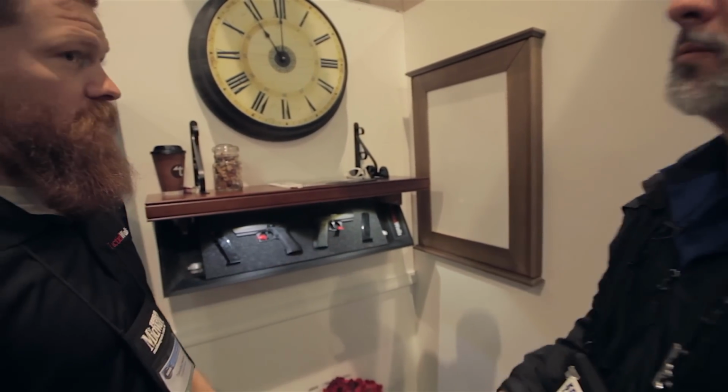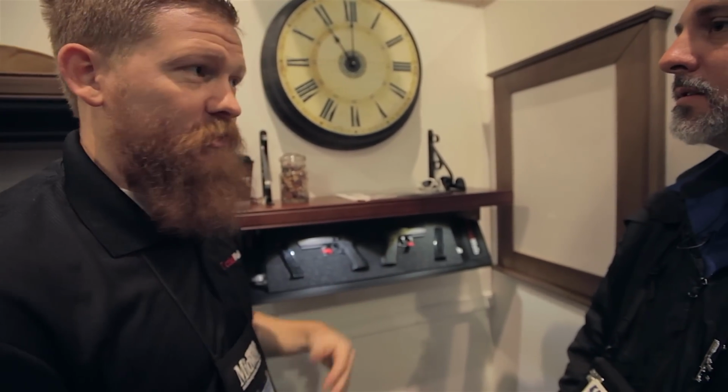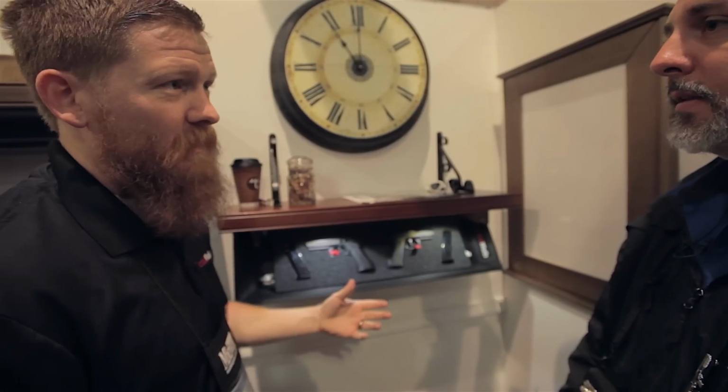And then the last thing, what is this? This is our new clock. This one is a non-locking option, so people need to take that into consideration, depending on the jurisdiction they live in, whatever their local laws may be as far as storage goes. And then as far as who's going to be in the home, a lot of people maybe don't have children around or in their homes ever. Good for the office space, if you're permitted to bring your firearm to work. If you're not, then maybe you ought to look into a different line of work. But just saying. Very cool.